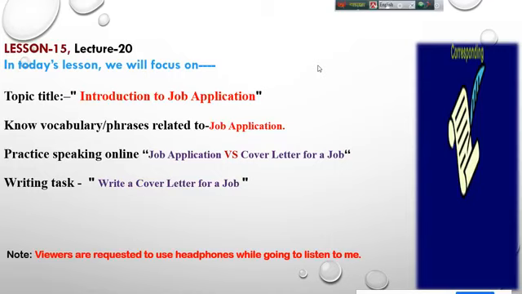Okay. So today, lesson 15, lecture 20. In today's lesson, we will focus on introduction to job application, and we will learn some new vocabulary related to job application. Ultimately you are advised to practice speaking online with your friends about the job application versus cover letter for a job.